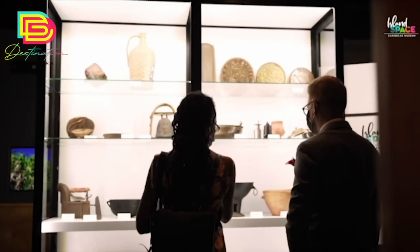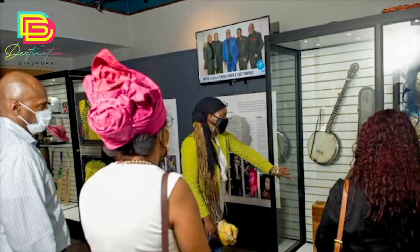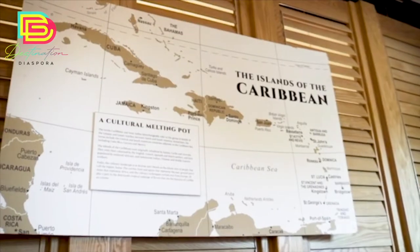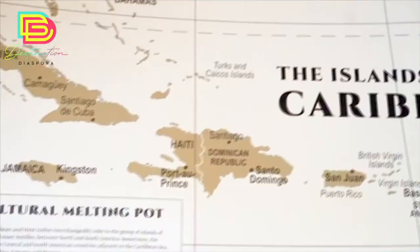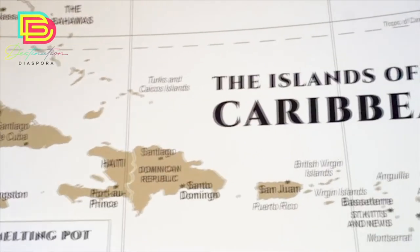It fulfills what Thompson described as the need to create a unified space to explore and celebrate Caribbean history, culture, and traditions. When you walk in, the first thing you're going to see is a big map of the Caribbean and a welcome wall — not every island is yet represented, but we're working on it. In each island's language, you'll see a profile: Jamaica's in English, Cuba's in Spanish, Haiti's in Creole, and Martinique's in French, so from the beginning we try to make people feel welcome and feel like it's theirs.